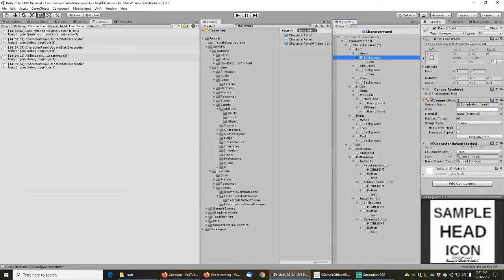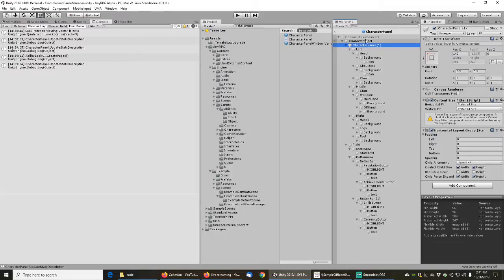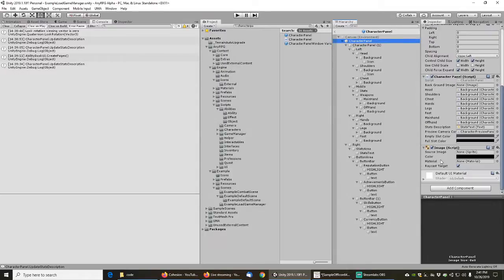So what we need to do, let's just see the character panel. The character panel should grab these values and set them on its character buttons right here. And it has a reference to its character buttons right here. So that's good.